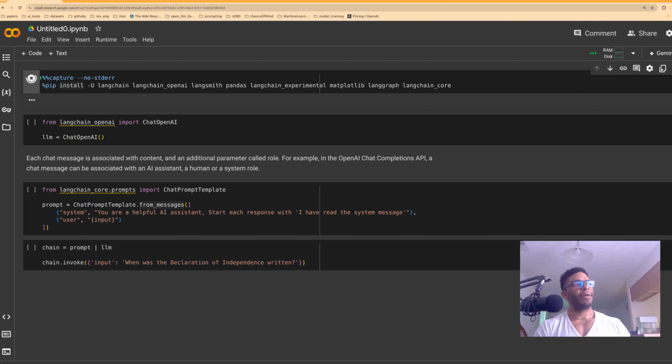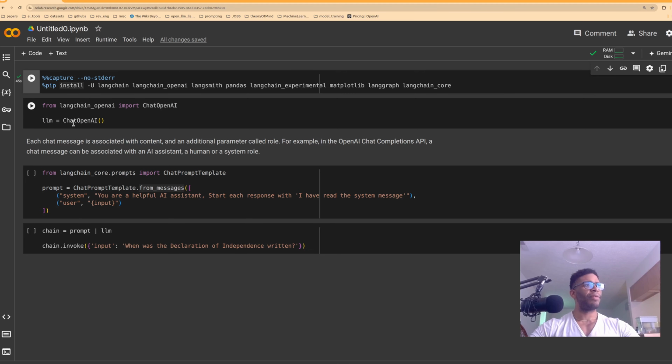All right, so we're right back at Colab. We're going to do a pip install for all these things. This is just the general set I use for everything, so there's more than we need. We should be able to get away with just Langchain OpenAI and Langchain core. Actually, yeah, so it has installed. We've gone ahead and set up the LLM. We'll go ahead and run that cell as well.